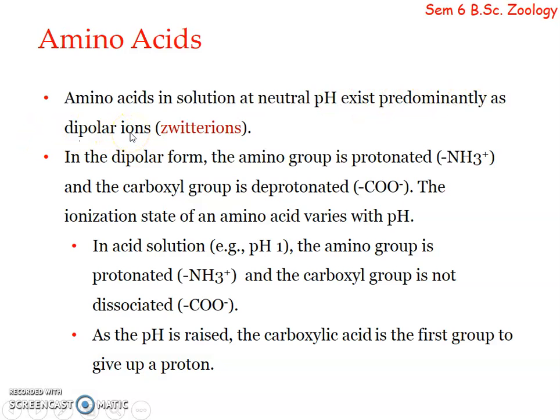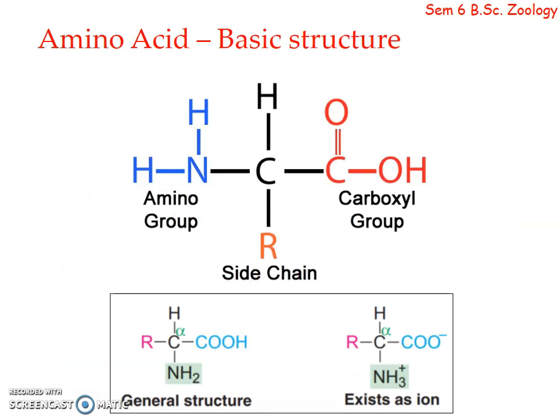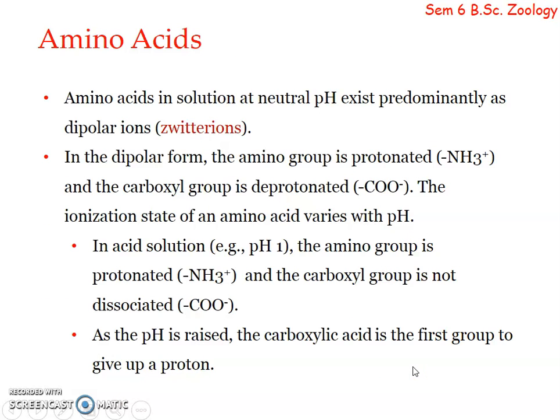So what happens is when amino acids are in aqueous medium, they usually remain in this form, having positive and negative charges on the same molecule, and this condition is known as a Zwitter ion, or otherwise the dipolar ion. So amino acids usually remain as Zwitterionic in solution. In dipolar nature, the amino group is protonated, that is NH3 plus, and the carboxyl group is deprotonated, that is COO minus.